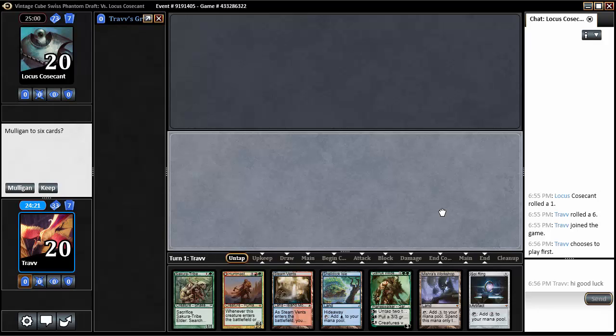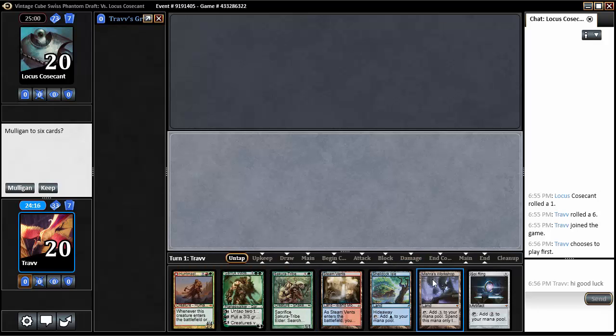What do y'all think? Keep or mulligan? This hand, even if we draw a green, we have three, we could cast like a worm coil or a... I'm thinking about mulliganing. I'm gonna mulligan.